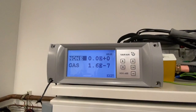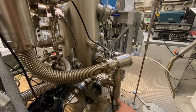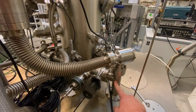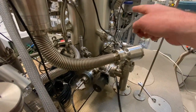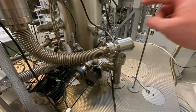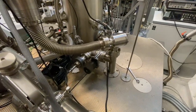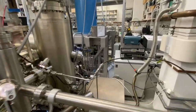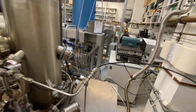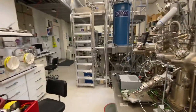If we go up here and look at the pressure in the gas line, you can see that's still 1 × 10⁻⁷. That is because we've vented up to here. This is currently full of nitrogen, but this valve is closed, so on this side we're still under pressure. So this nice gas line that we've been preparing for the molecular experiment that we discussed before is still under a really nice vacuum. Okay, so then the next thing to do, first of all, we need to turn the gas off. It's important to turn the gas off, otherwise.